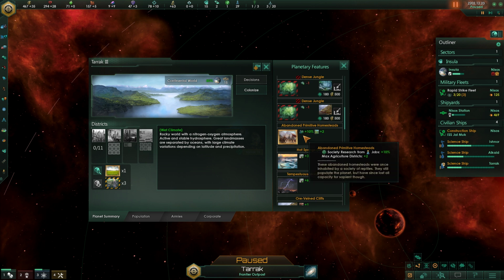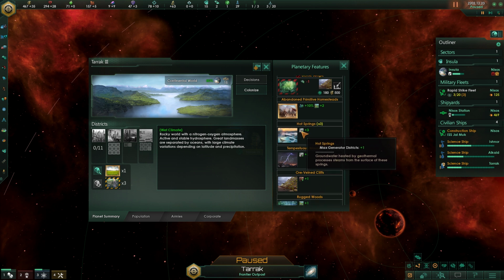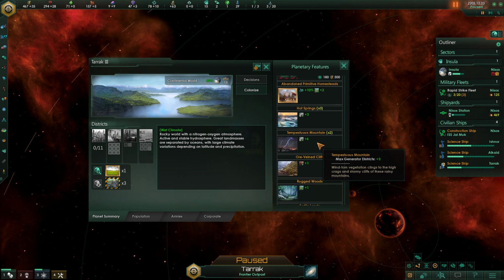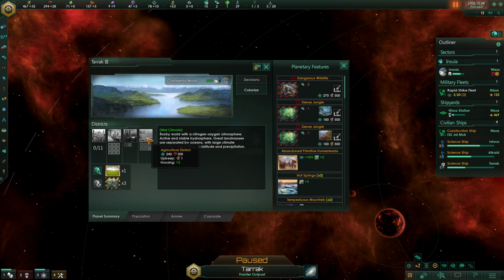Okay. So it's 10% society research from jobs. Max generated districts represented by a +3. I guess because there's 3 times the +1. Yeah, okay. So there's hot springs and mountains, which help with generators. Ore-veined cliffs, rugged woods, and fertile lands. Cool. What's the base? Well, we could work it out, couldn't we?